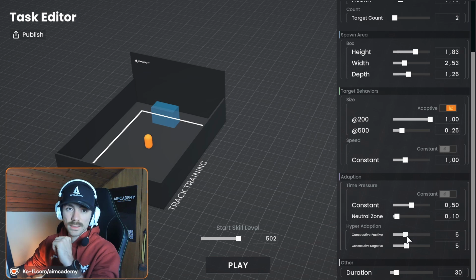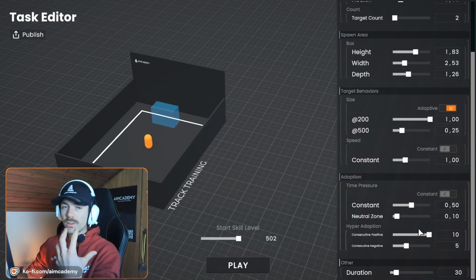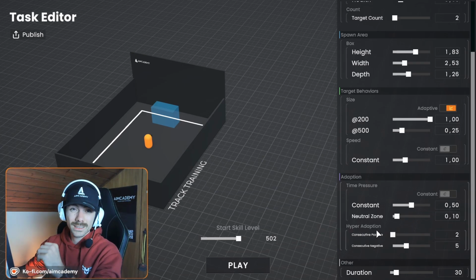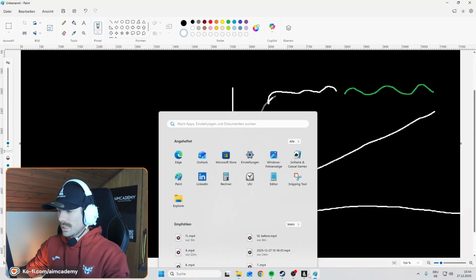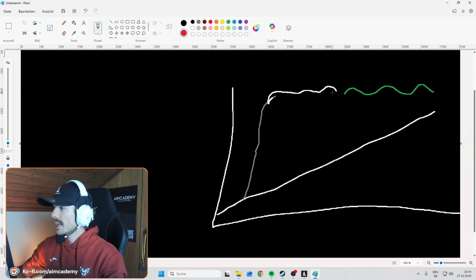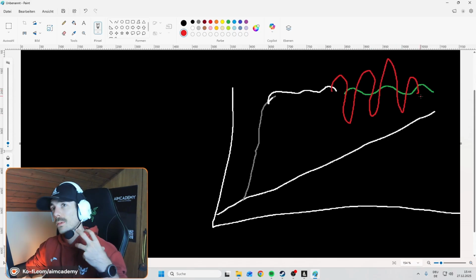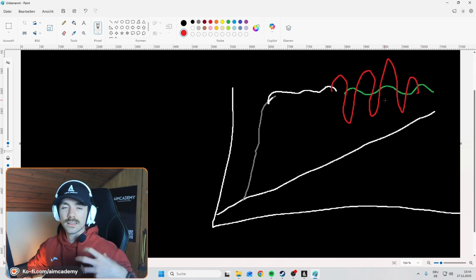We can adjust it. We can adjust it to be very slow, hyper adaption, meaning we have to have 10 consecutive positive adaptions, or just 2. And if you set it up to just 2, this means that it's getting more volatile, meaning even your sweet spot can afterwards look a little bit more volatile up and down, which might lead to lucky rows, lucky tasks, lucky runs.